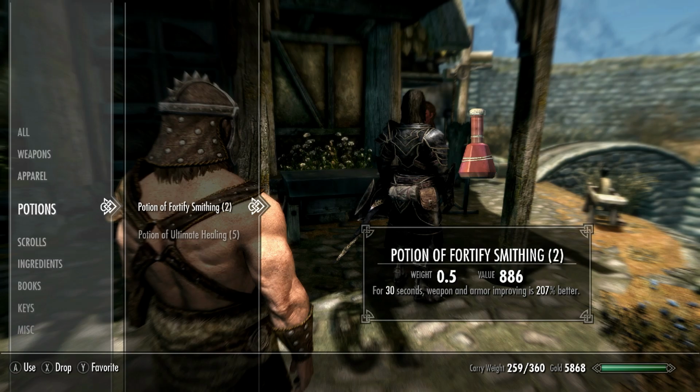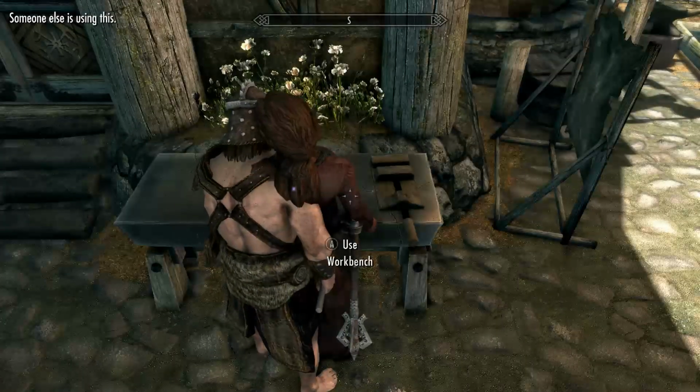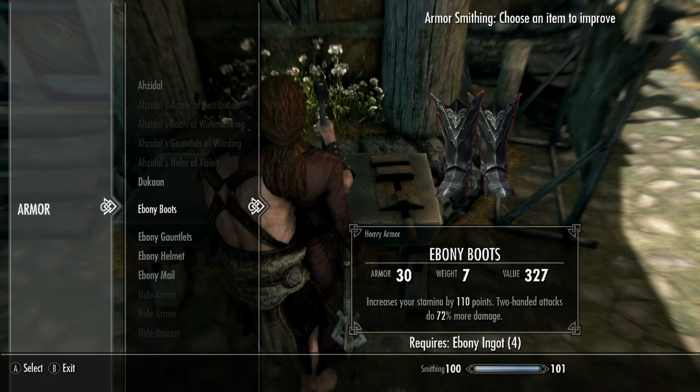Time to level up our gear. Head to a blacksmith and take your smithing potion. Improve all 4 ebony pieces with 4 ebony ingots.